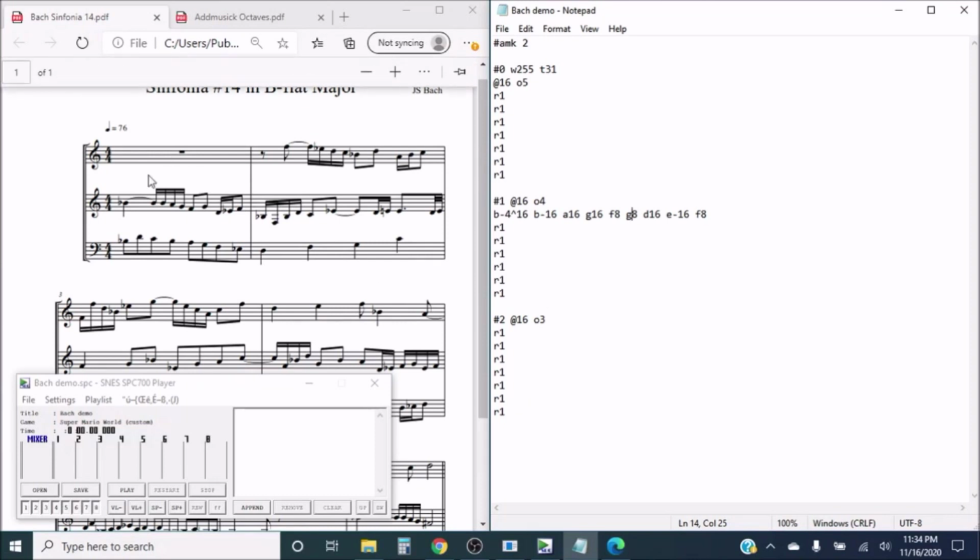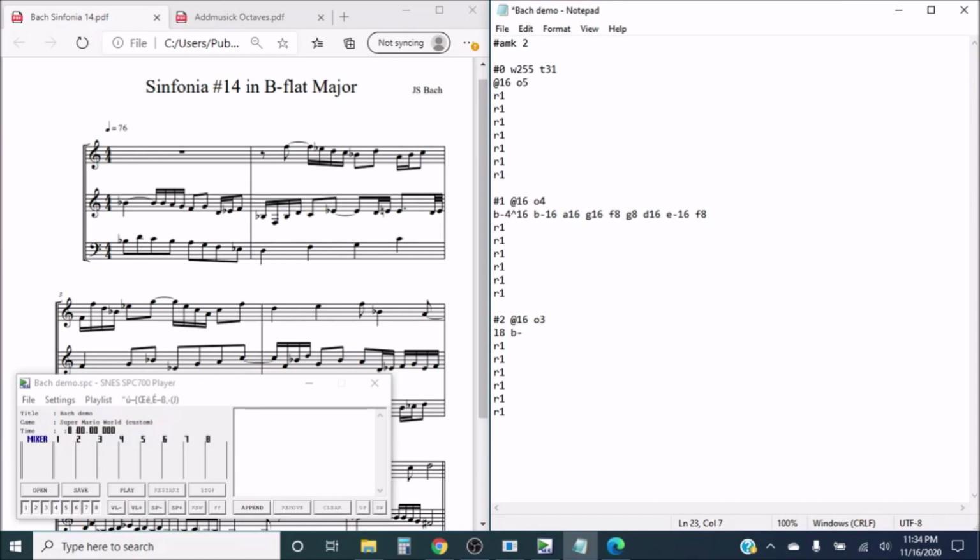So we've got this bar written. Now we're going to write this measure. The third part, the bass part, and we'll put that in channel 2. Now this is all 8th notes, so we're going to take a little shortcut here. We're going to use the letter L. We're just going to say L8, and what this will do is I don't need to rewrite the rhythmic value every time. I can just put the pitches in, and it'll assume that they're 8th notes until I tell it differently. So the first note will be this B flat.